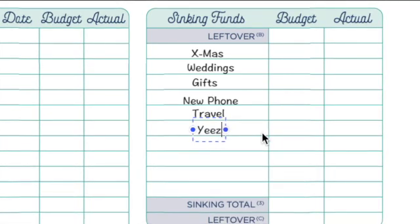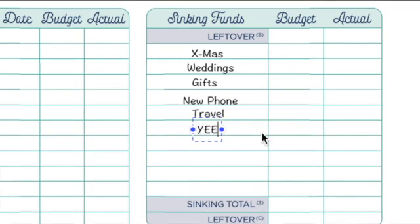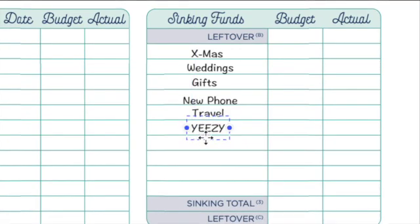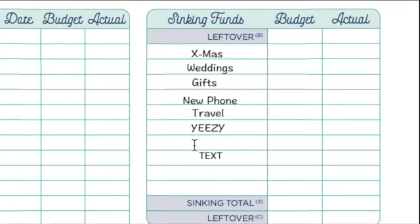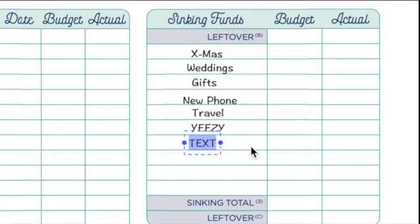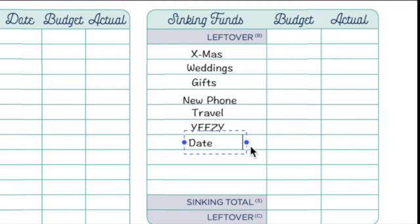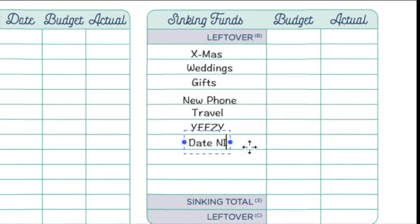This way, when Christmas time comes around, I'm not caught out there depleting my whole Christmas earnings and bonus at the last minute. Let me tell you, I work super hard for my money. I make commission and I love my family to death, but being stressed out about something that I could have prepped myself for way in advance gives me more money, honey, to spend on myself when Christmas time comes around and there's a sale after Christmas.